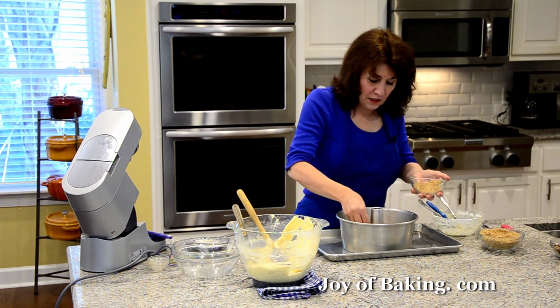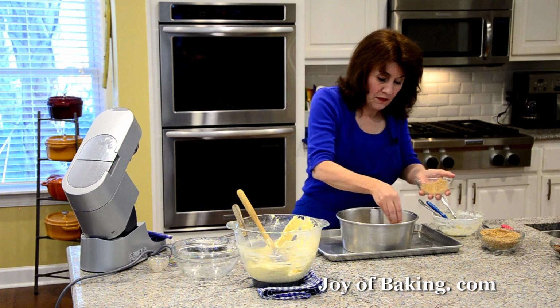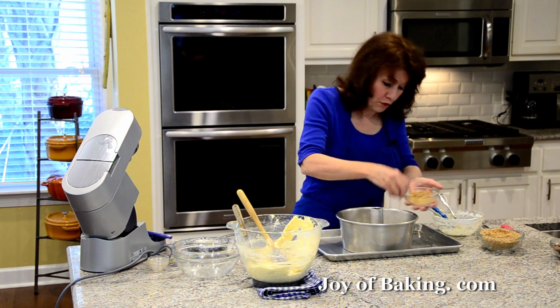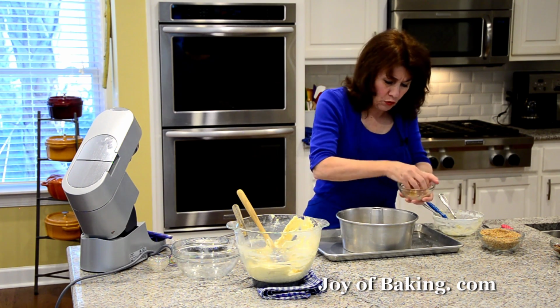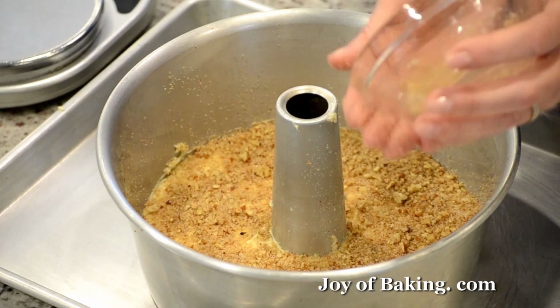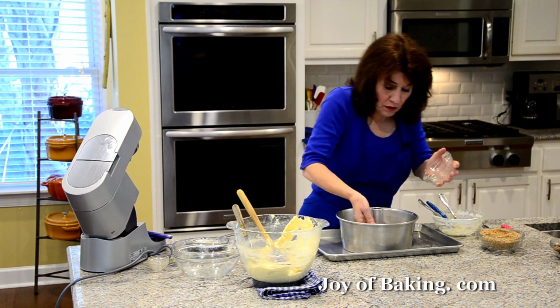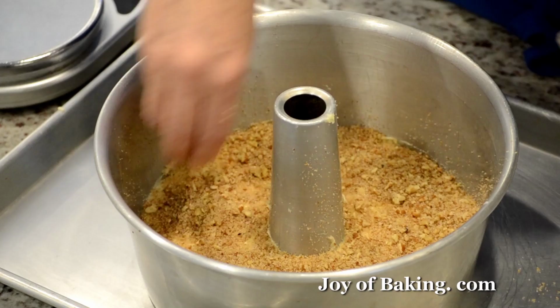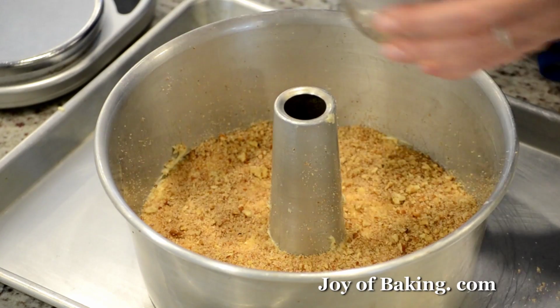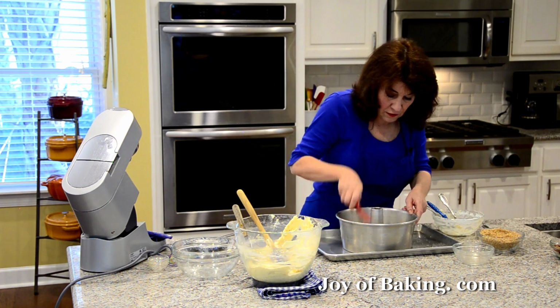What I love about this is when you look at the cake and you have the 3 layers of cake and then the 3 layers of streusel, it is so pretty. It's an impressive looking cake. It feeds a large crowd, probably, depending on how hungry you are, 12 to 16 people. And then I'm just going to even that out again.